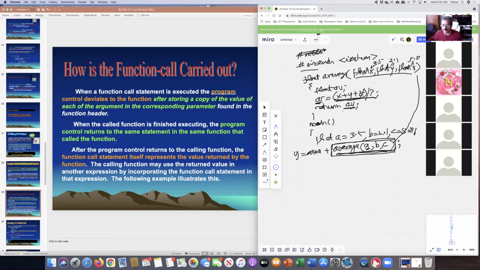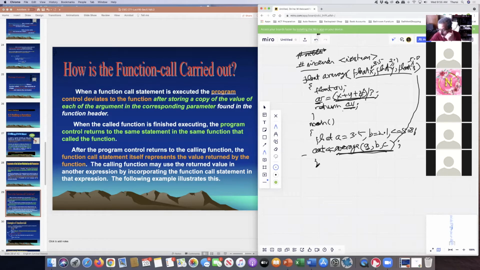So suppose that you want to make the function call and whatever it returns, you want to just print it. Okay, then this whole thing will be now written as cout average. That means call the function, whatever it returns, print it. That's what this means.